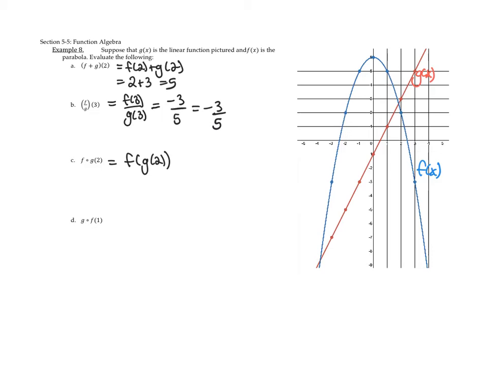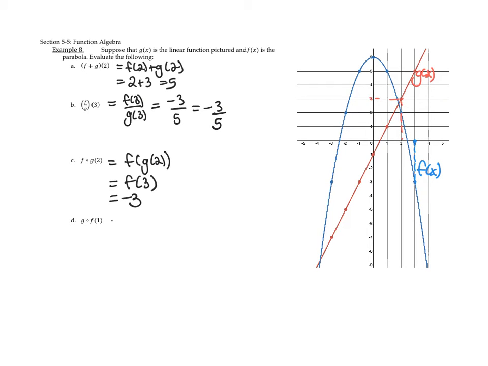Now function composition, f of g of 2, means first I need to find g of 2. So g of 2 is 3. Now we're doing f of 3. So after I found that my g value was 3, now I'm going to turn around and go back to the x-axis at 3 and find the function value for f, which is negative 3. So I kind of went from an input to an output, then I turned that output around to an input for f and found its output.